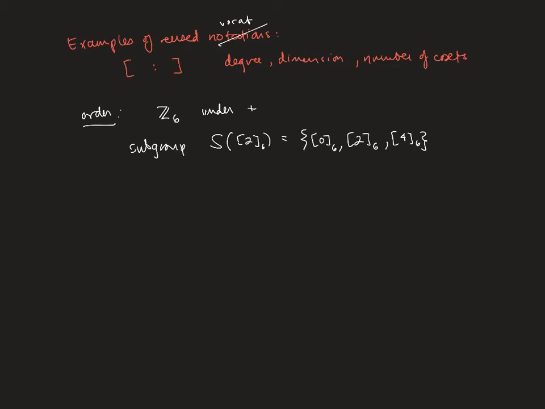So this is the subgroup generated by 2, and its order is three. So the order of the subgroup generated by 2 mod 6 is three, there are three elements in that set. Now I want to compare that to the order of the element that I used to generate the set. So now I want to compare this to the order of 2 mod 6.